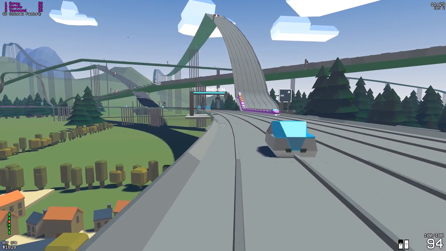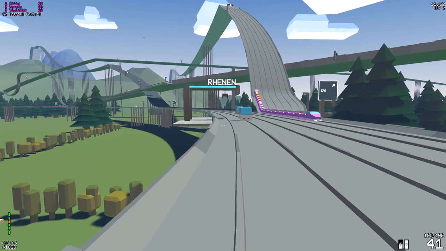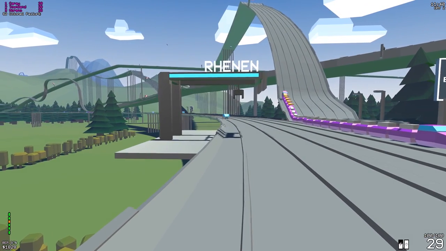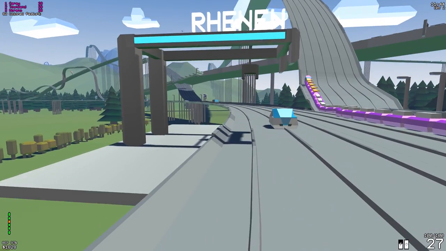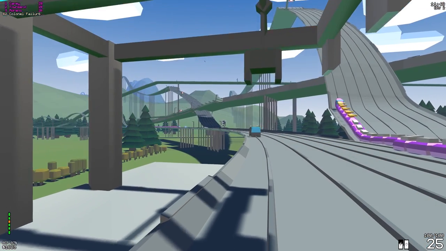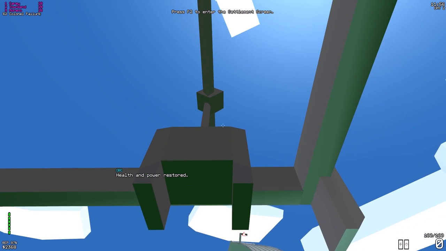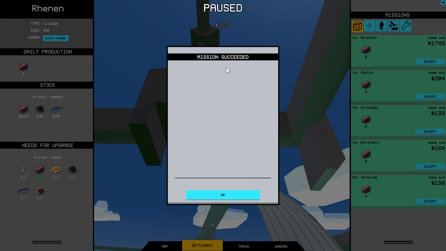Yeah, you do get to choose your horn as well. I mean, that's, you know, one solid piece of personalization choice there. And here we go, under the station. All ahead, dead slow. Bring it to a stop. There you go. Health and power restored. Lovely. Press F2 to enter the settlement screen.